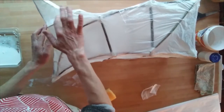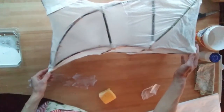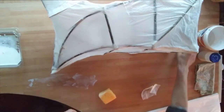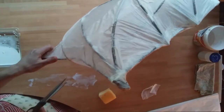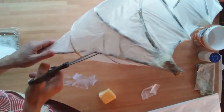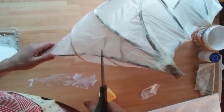When you've been around the whole of your lantern checking for holes, the next thing to do is make the chimney hole. So we do need this hole, and it needs to be directly above the candle. So creating a hole here that is about 2 inches by 2 inches.